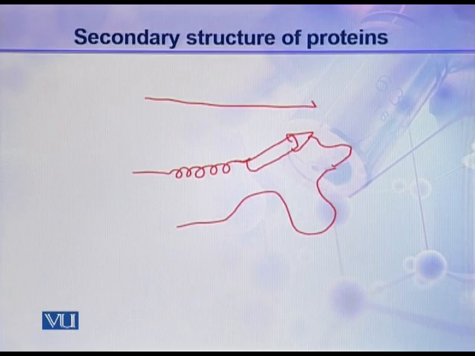For example, it includes a number of structures like helix, alpha helix, beta sheets, turns. Turns include beta turns and gamma turns. It contains loops like omega loops. It also includes random coils. So there are a number of secondary structures which are repeated in the structure of protein. And all these are local conformational changes in the structure of a polypeptide chain.